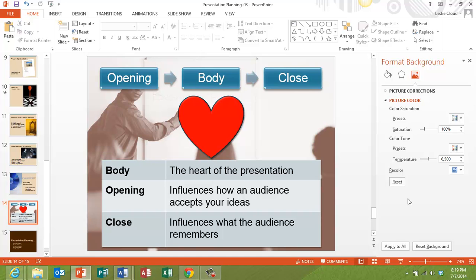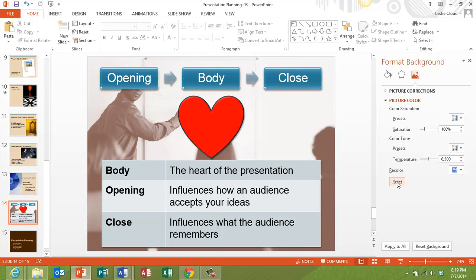If you click on it and you don't see the picture recolored, you don't see the update automatically, every so often you have to actually double click on your choice to get it to take the change that you're trying to make. So if it doesn't happen initially, just try double clicking on it and see if that helps.